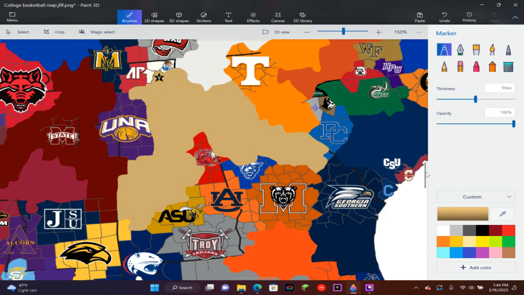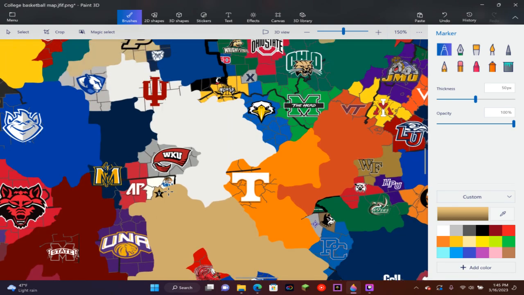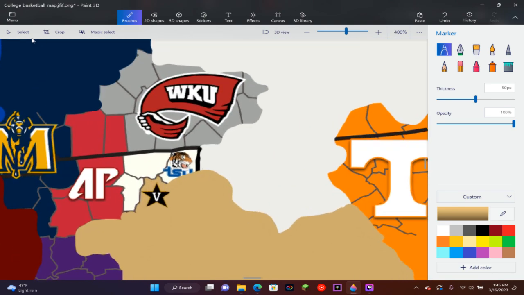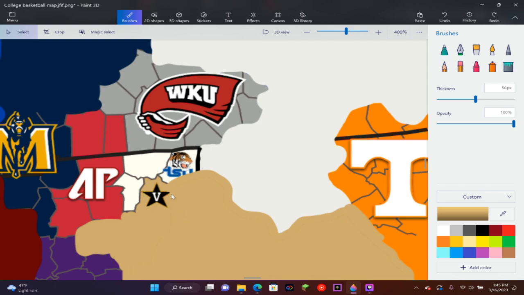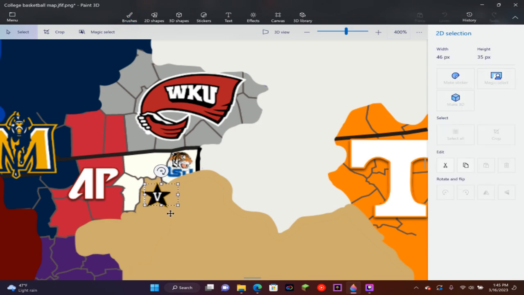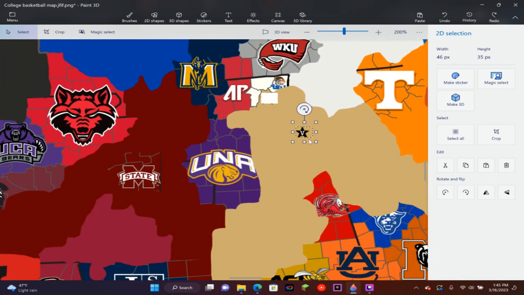There we go, and we will expand Vanderbilt's, not Virginia's, Vanderbilt's logo. And let's get a little bit. Shoot, Control Z that. Let's get a little bit better of a logo. And part of the star is cut off, but still it works.